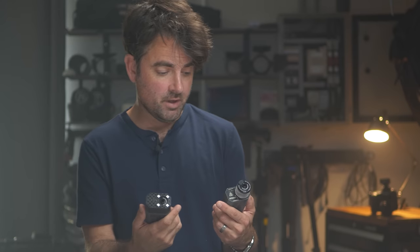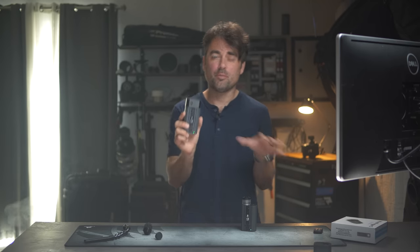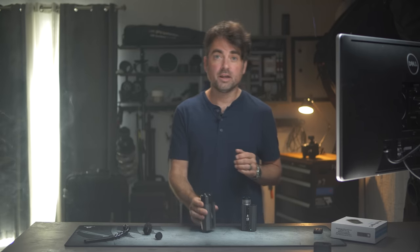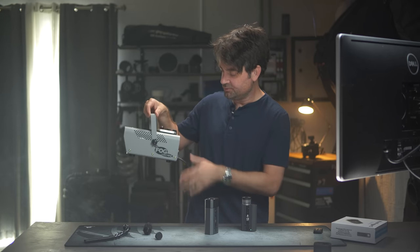Now for some cons. First, it's just not nearly as powerful as the bigger units — and as you can see, the smoke is still lingering in this room from the one time I fired the normal smoke machine. If you need to fog up a huge room, or you're doing a shoot outside with AC power available, the big machine will give you far more smoke than these little mini foggers. The battery life is about 20 to 30 minutes at full power, so if you're out on location definitely get that extra battery.